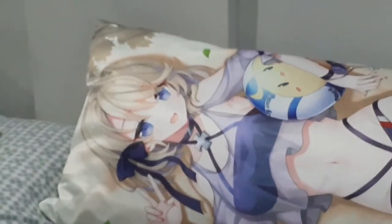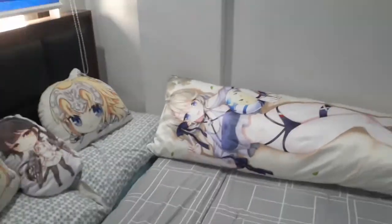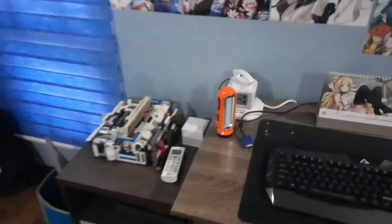Here's some of my headphones that I just keep there, and remember my doggy? Yeah, it's there. And then some of my character clothes are over there. Yeah. Here's my bed, looks nice. Now let's go over to this side.